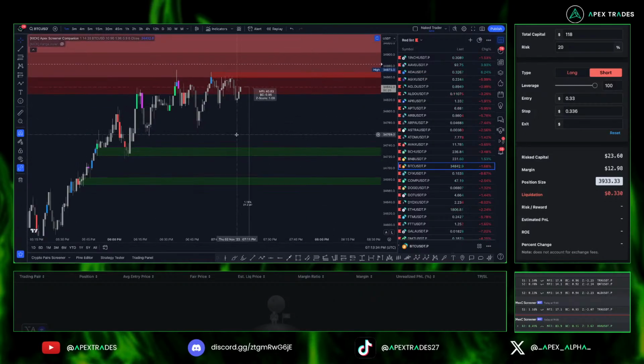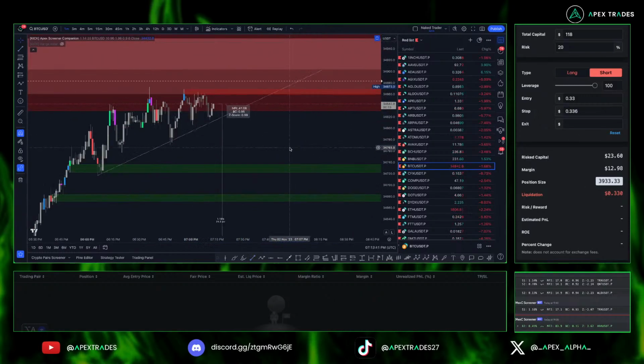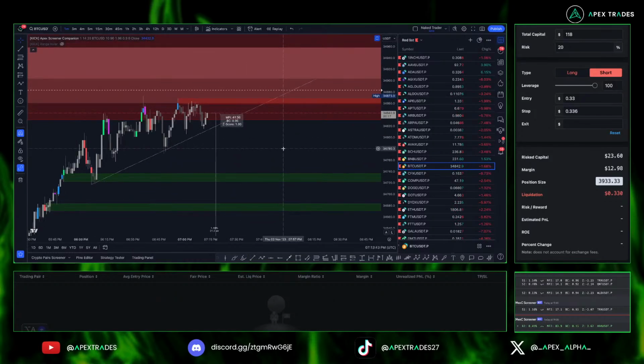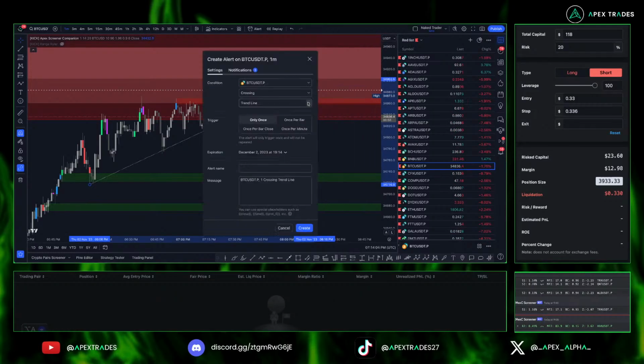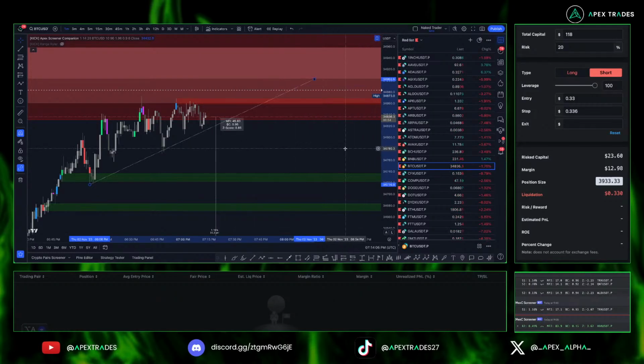BTC still in a zone, and now we have a new trend building here. So that just gets mapped out for us nicely. Let's just see how we go here. This is scalping, right? This is just letting the screener tell us what's hot and what's not, what's popping, so we don't have to mess too much. We're just going to monitor this at the moment. What I'm looking to do is just create an alert on that line, keep us nice and steady.